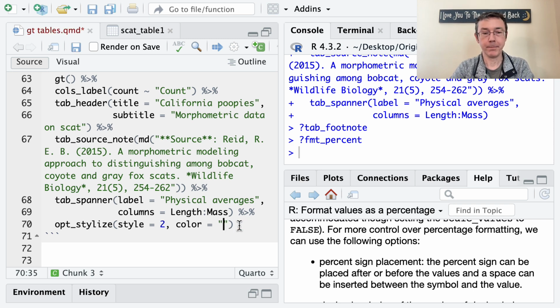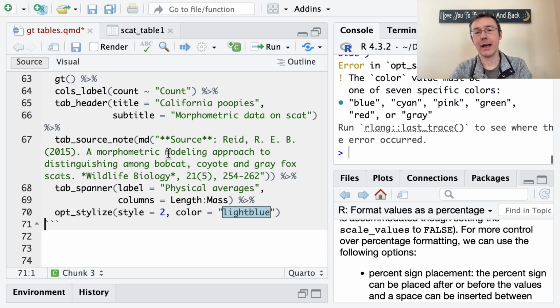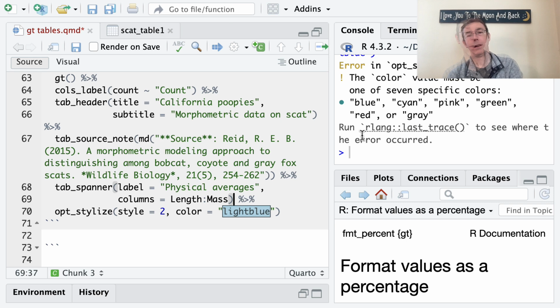For instance, sometimes I might want to use light blue, and you can see that RStudio recognizes light blue as a valid color choice. If I were to put that into ggplot, for instance, as a color choice, it would recognize it. But if I try and execute this now, I'm going to get an error. Error in opt_stylize, the color value must be one of 7 specific colors.